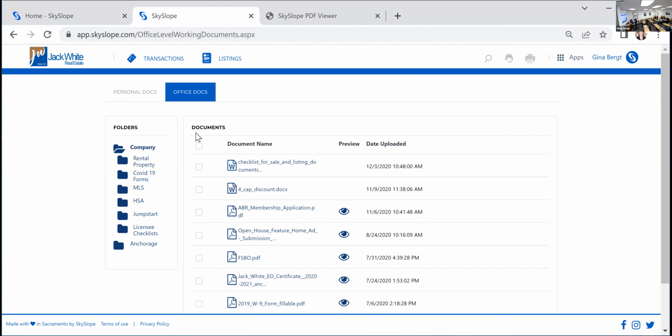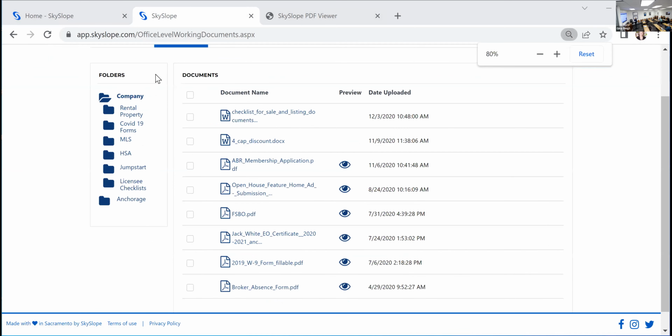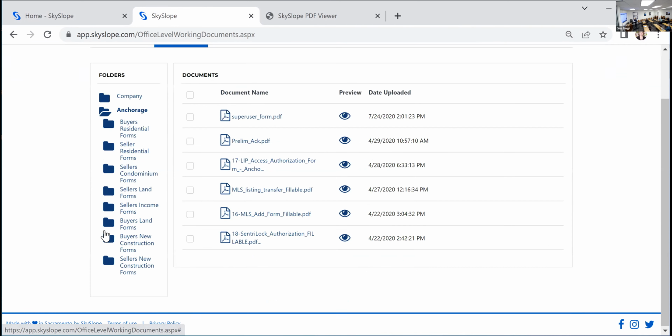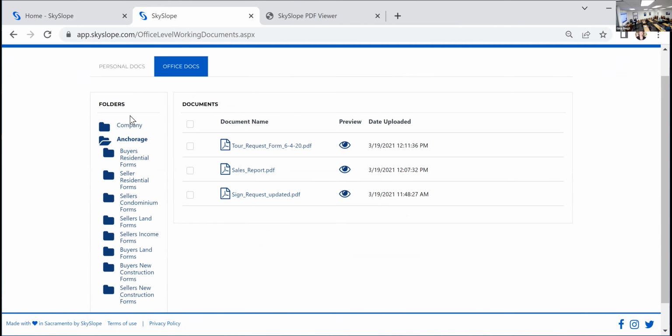All right, so we go back here to Skyslope. And so we have a bunch of the forms in here. If you go under the Anchorage tab, you have buyer forms, seller condo forms, land forms, income forms, all of that.